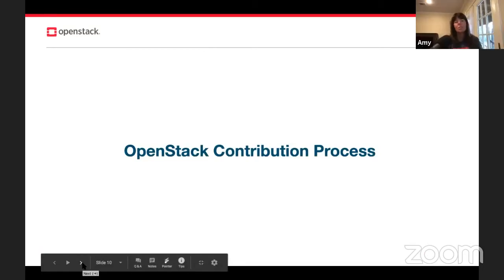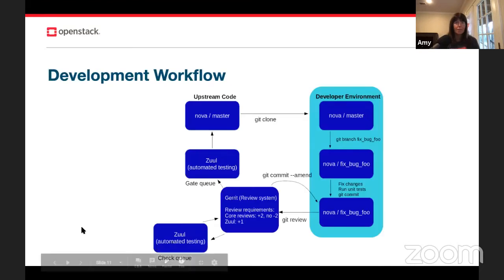All right, so let's move on to the OpenStack contribution process. So this is a typical development workflow, and this is for the Nova project. This diagram is actually within the upstream documentation if anyone should ever want to see it themselves. We start up at the upper left-hand corner with the upstream code, and what you would do in the workflow is you would clone master.